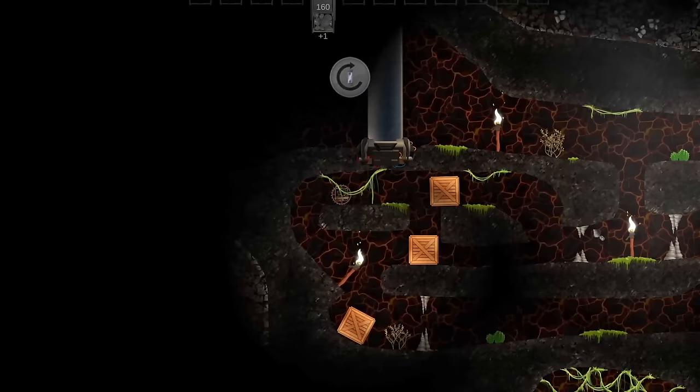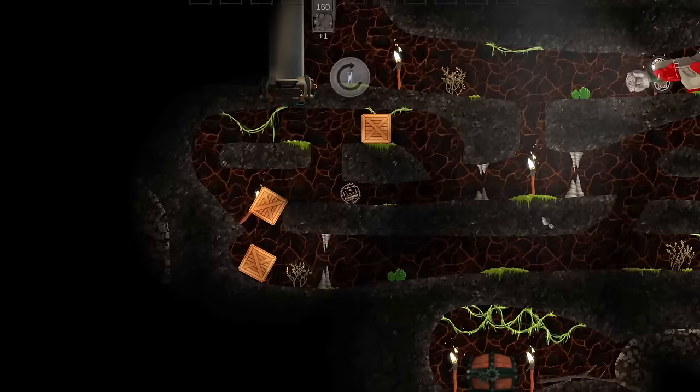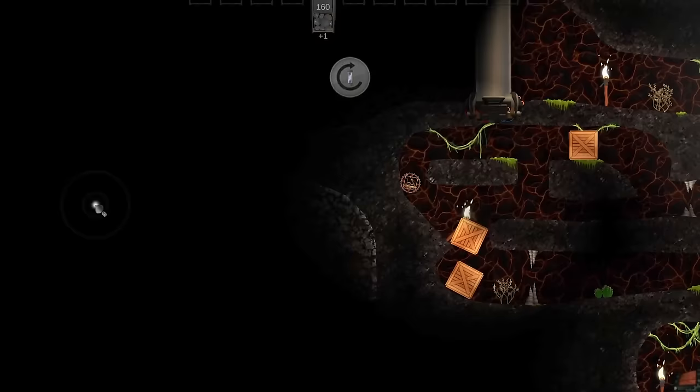Come on, get up the thing. You're not going up the thing. That's okay. We could push this crate out now. Careful not to fall down there. Actually, we won't anymore. So we just do what we did before and then push this box all the way. Yes. Push it all the way. Come on. Get down there.